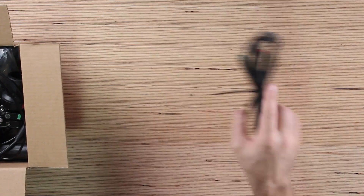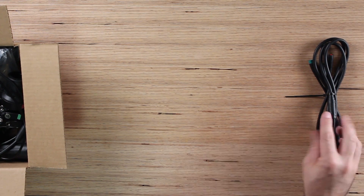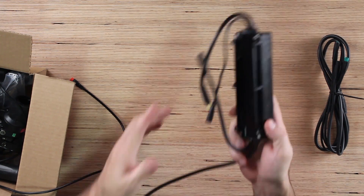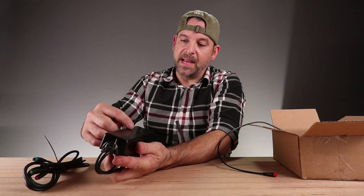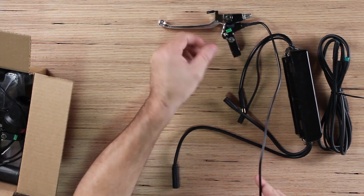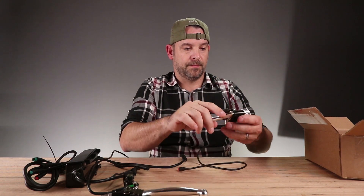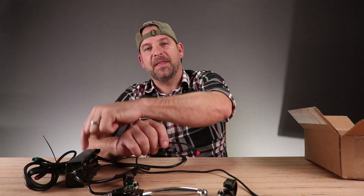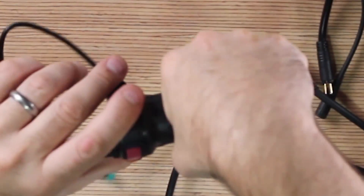Box number one — 2017 trike kit. Some kind of power cable. Here is some kind of box with the e-bike kit logo on it. Brake handles — two of them. Now they give you these brake handles because you obviously don't want the wheel to be powered up at the same time that you're pulling the brakes. So these brakes are very special. When you pull them, they shut off power to the motor.